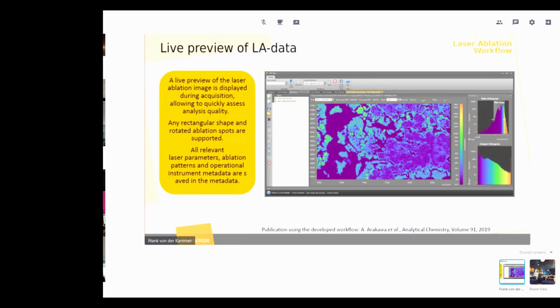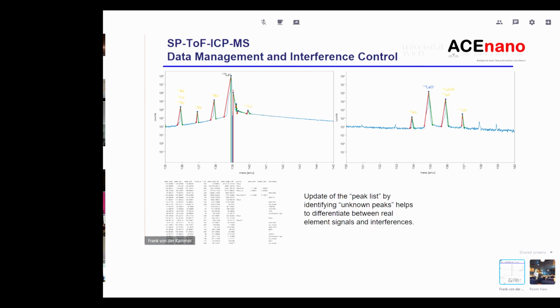Just imagine that you're measuring the whole elemental spectrum within milliseconds, and that speeds up the laser ablation readout extremely. So your measurement times are reduced quite dramatically, or you can increase your resolution.